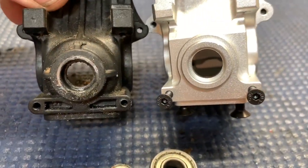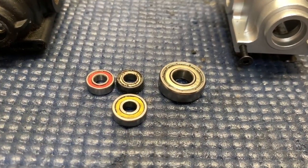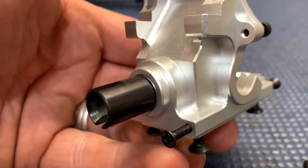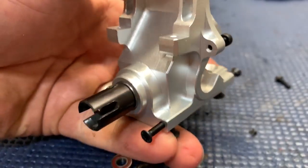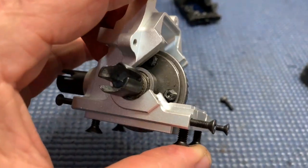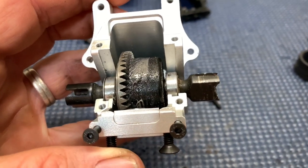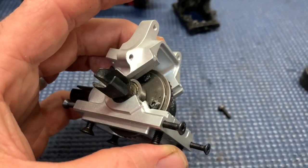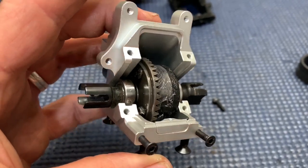This is the direct replacement, and then you have this 5x13x4 - that's what actually goes into the Vidavon housing. Vidavon has bumped that up and, considering I've only rammed this truck five or six times, that's a needed upgrade. Back into place - that larger input bearing is absolutely a must-have piece. Nice job Vidavon! The diff is put in place. If you wanted to open the diff up and change your fluid out, now is a great opportunity to do it. I'm leaving mine factory and it looks beautiful - went in nice and snug, perfect.